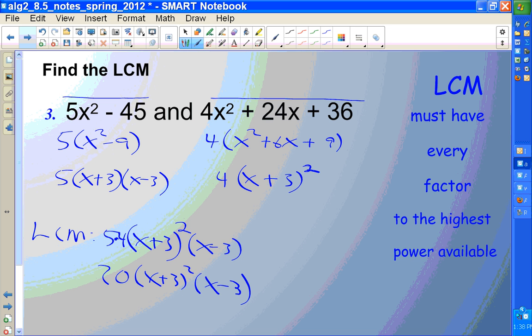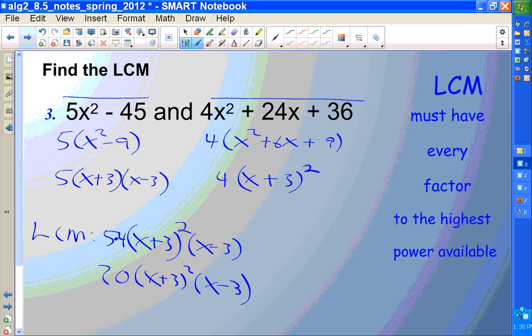Now, if there's numbers, if you had a 10 here, you've got to be careful because 5 goes into 10. So with numbers, it gets a little bit different, but you just have to be paying attention for your LCM. You did this in 6th grade, 7th grade. You did it when you added and subtracted fractions then. No different, except now you have variable expressions.